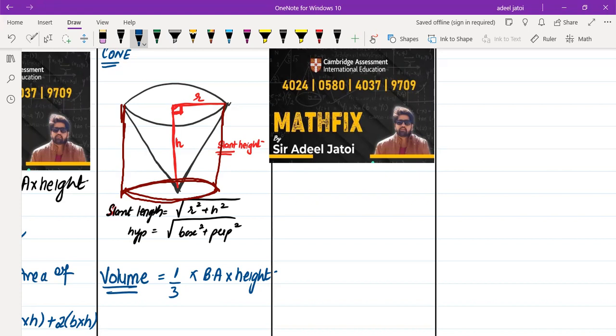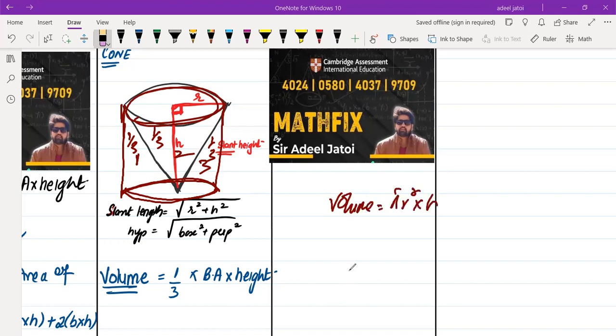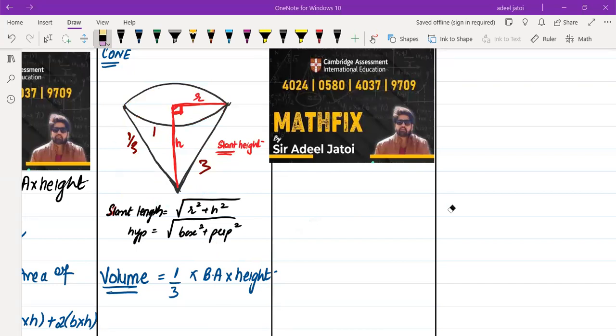Now, if you just look at this, how many sides do we have? We have 1, 2, and 3. In total, we have 3 sides. So all the sides have a ratio of what? 1/3, 1/3, and 1/3. So that is the reason: if we have a cylinder, the volume of the cylinder is pi r square into h. Now, in this case, base area is still pi r square and your height is still height. The only difference is this 1/3, because this is 1/3 of your cylinder. So that is the reason we use 1/3 into base area into height, because your cone is 1/3 of the cylinder.